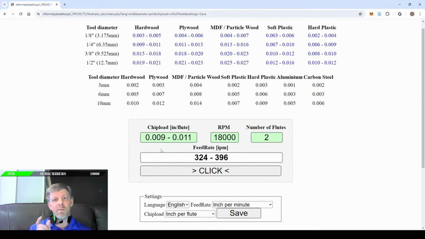The bigger the bit, the more effect step over will have on how much scalping happens. As that bit steps over, there's a portion that's not cut, and that portion is called a scalp. So every time you step over, you get a very, very small scalp. The bigger the bit is, the more that percentage is amplified, and so the bigger the scalps get. The smaller the bit, the less effect step over has, and so the less scalping you will get.